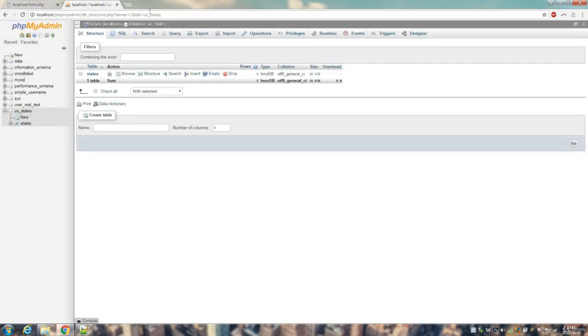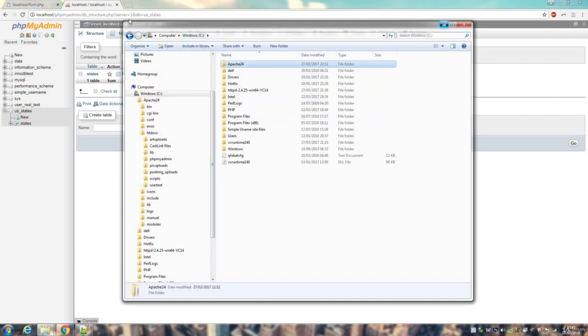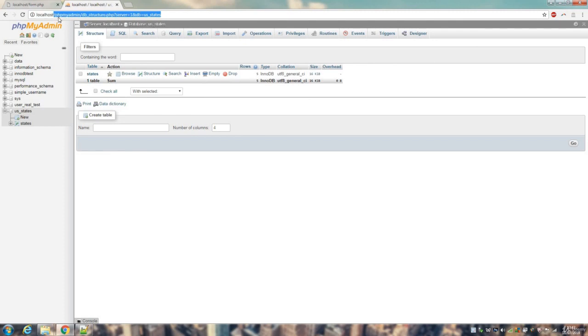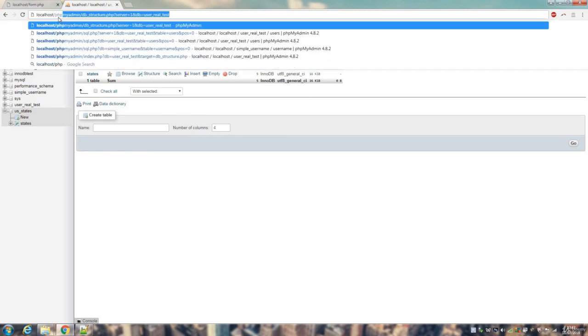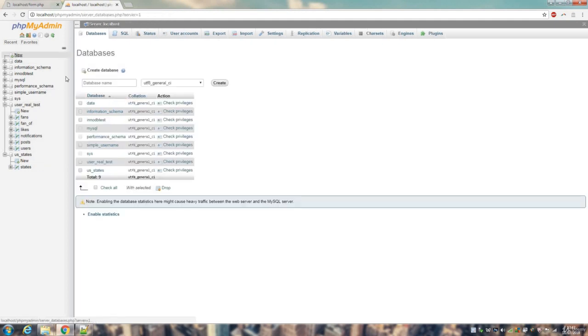So you go to phpMyAdmin, and you'll find that in localhost. Once you download the program, you will find it in the localhost. So if you just type in localhost/phpmyadmin, you might have to re-sign in. You'll have to sign in with the password and username that you used when you downloaded MySQL, because it's all connected. And this is basically just a way to see the MySQL databases in a better way. Then you just click New, and this is where you create a new database.